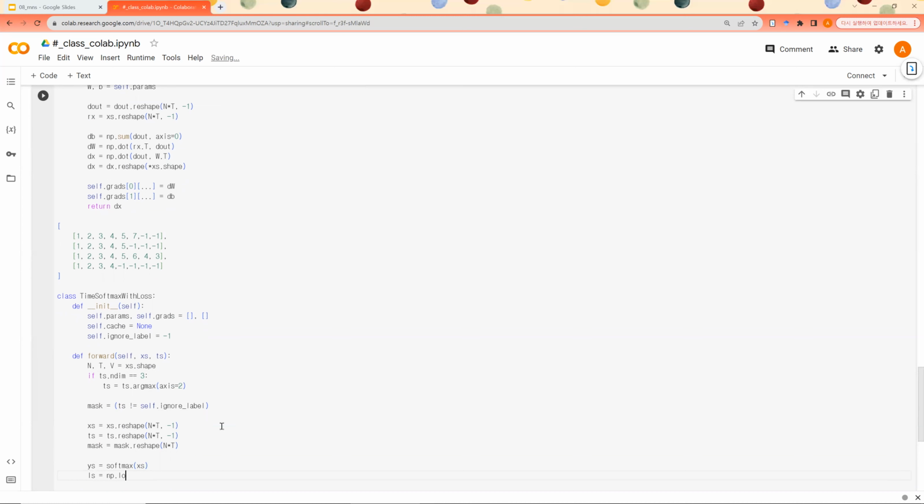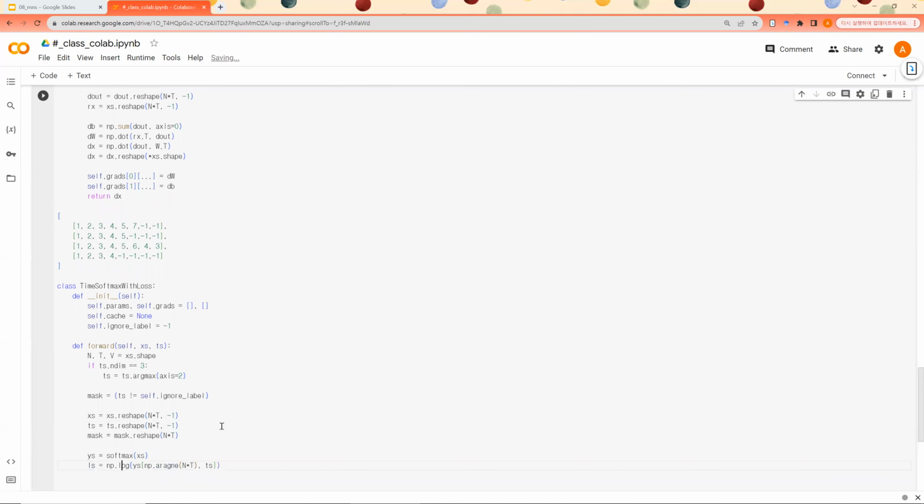And we take log. And we need to retrieve only the indices of the ground truth, because softmax loss doesn't care about other probabilities, but only the ground truth probability. That should be 1.